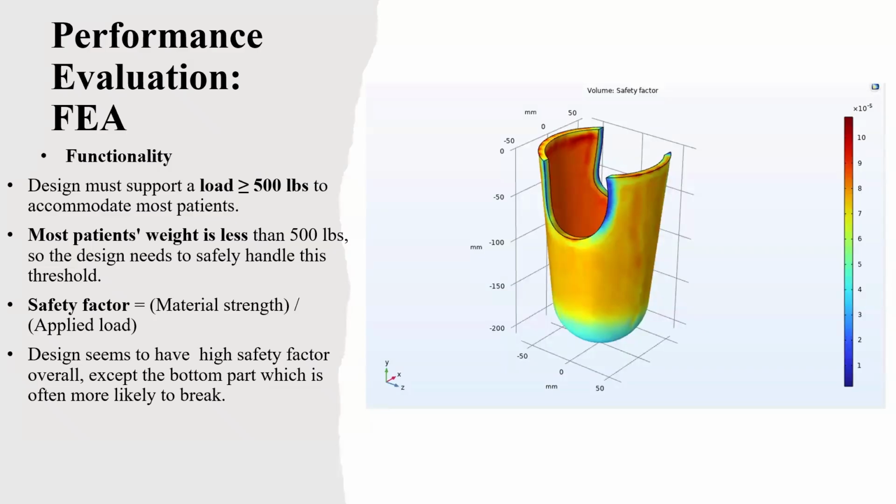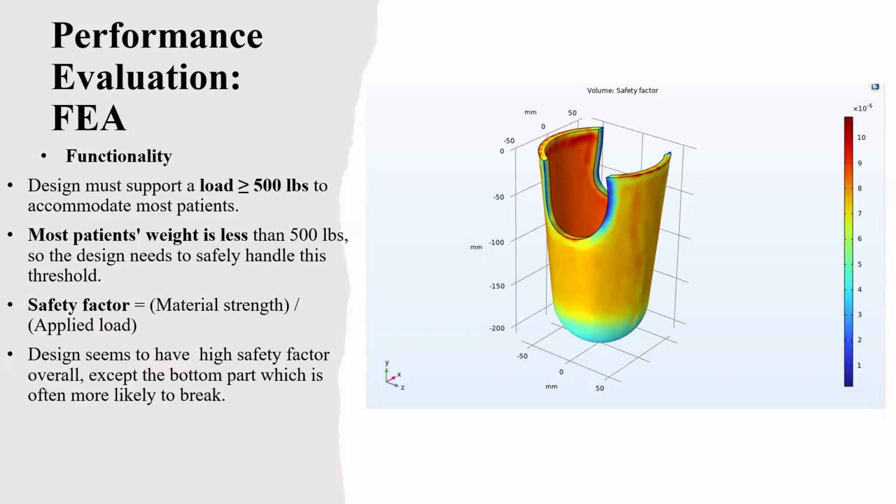So to make sure that our design matches our specifications, we had to do simulations using finite element analysis. So using a software called Comsol, we used the first STL file, which is the first CAD drawing of the socket, because it's more symmetrical, so it's easier to predict what's going to happen with the forces.